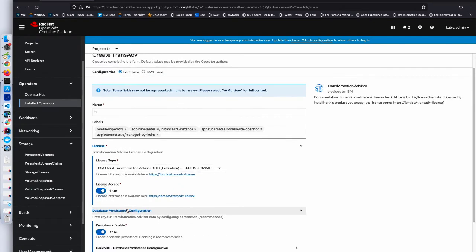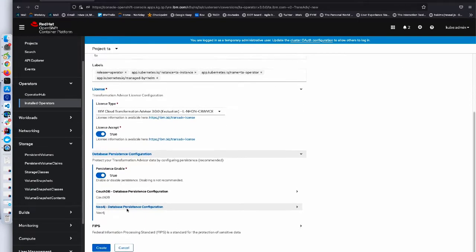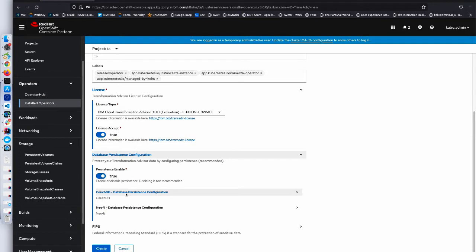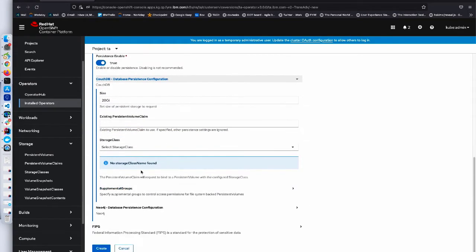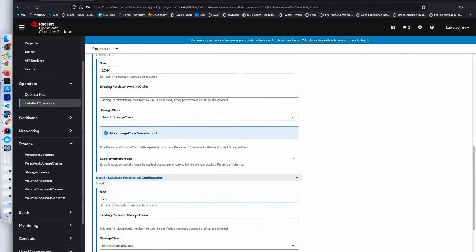if we look at the persistence for a moment, you will notice that for 3.0 there are two persistence configs required. One is for CouchDB, which we've had in previous versions, and one is for Neo4j, which is the new container in 3.0. And a PVC will be created for each of these. And of course, your cluster then is going to need to have a persistent volume in place to support both of those PVCs.